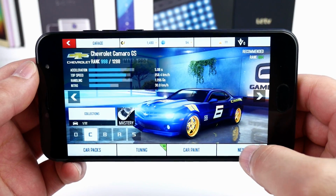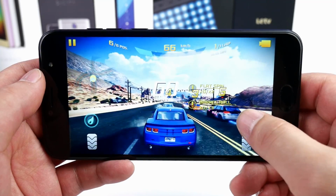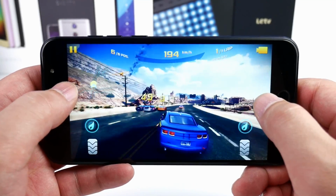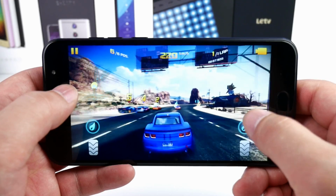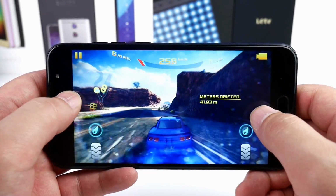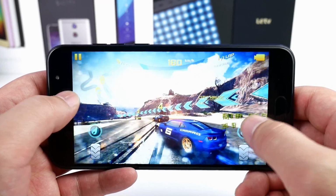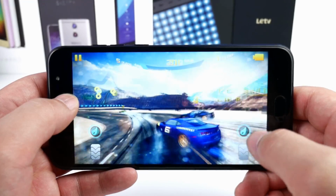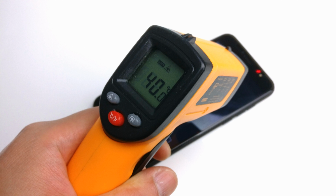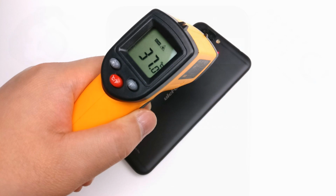3D games run really nice and smooth on this phone, thanks to the MediaTek Helio X27 and Mali T880 GPU clocked at 875 MHz, which is able to offer 60 frames per second in some games. It's not fully as nice as on my OnePlus 3T, but very close to it. The SoC gets a little bit hot after gaming. I measured about 40 degrees Celsius on the front, while the rear was a bit lower, so yeah, it gets hot, but it's in my opinion still acceptable.